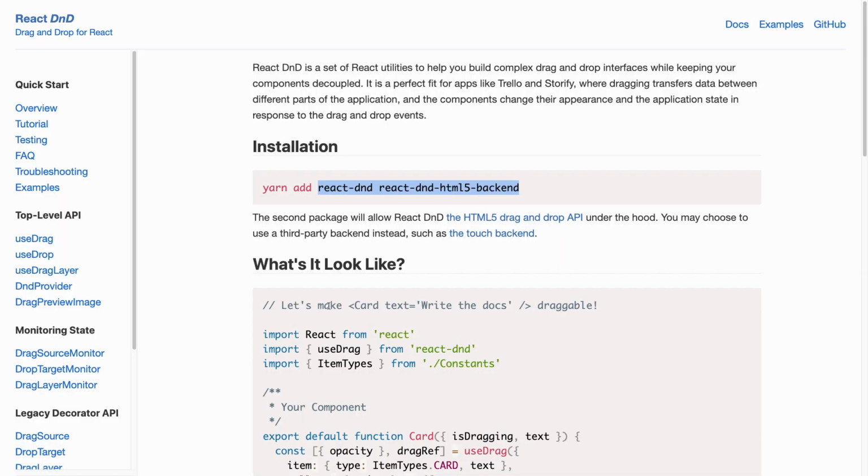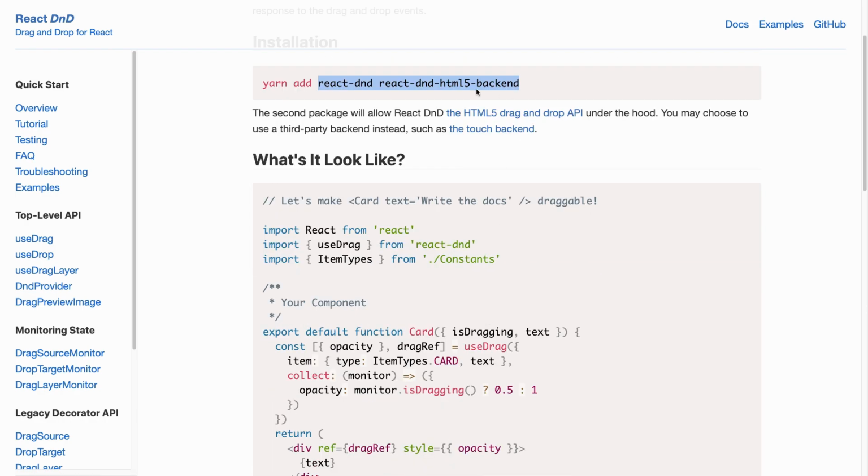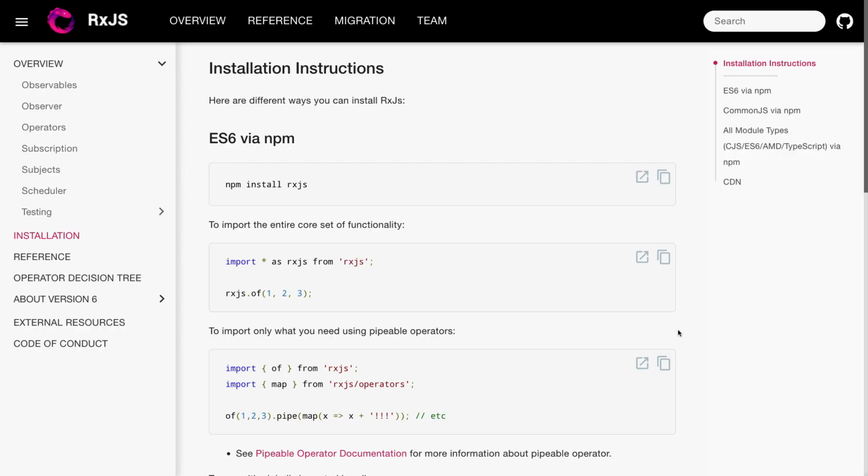Also we're going to use React DnD. This is a library that we can use to move the pieces, and you can also learn about that library. It's really nice. And the last thing that we are going to use is RxJS, which is a library to create observables and listen to them. It's really handy to use with React, and it allows us to keep track of all the things that are happening. That's what we're going to use to keep it simple. So now let's get started.